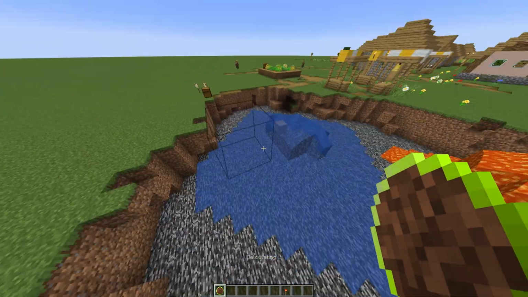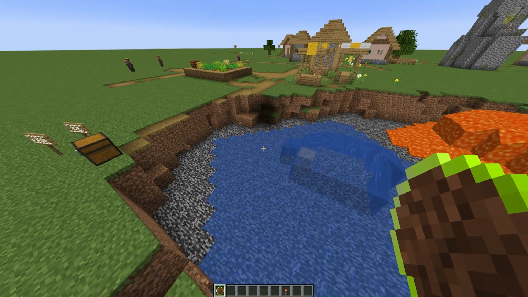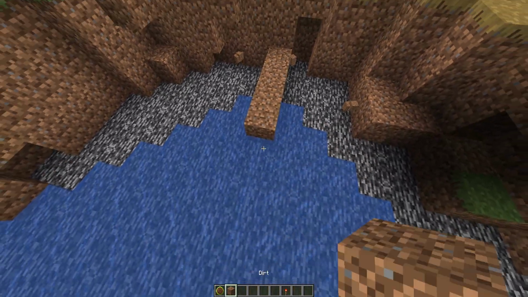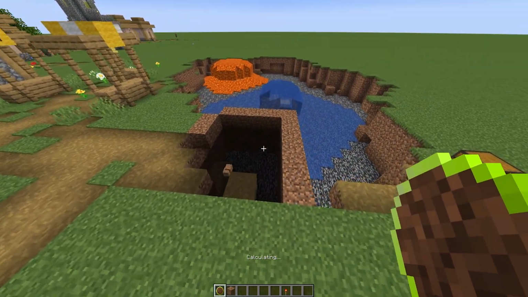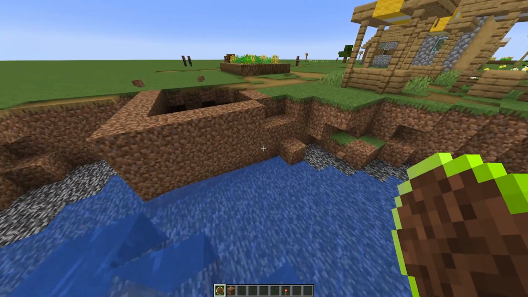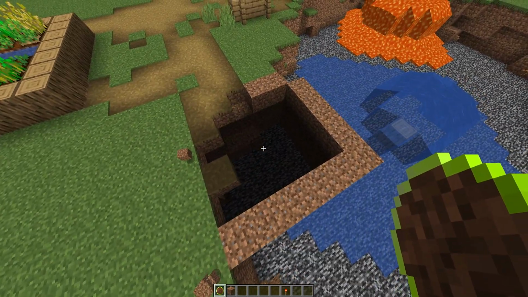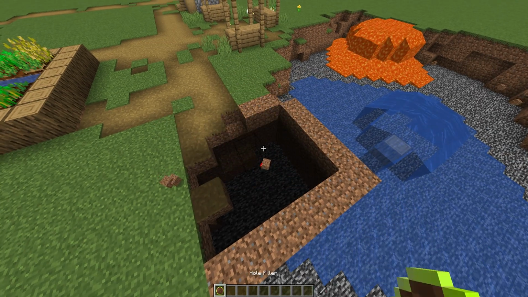Well, if I throw this in here. Oh, that's right. It said if the diameter's too big, it's not going to be able to... Yeah, diameter's only 12 blocks. So if the hole is too big, it's not going to know. Oh my gosh. An easier pick. There. That should work. There we go. So it can't do a massive hole like this unless you actually change the parameters in the config file. But it is capable of filling in your normal creeper holes, which is, hey, let's be honest, the only reason why you want this thing, is to fill in creeper holes.